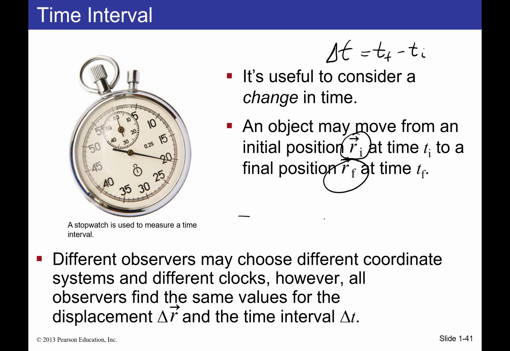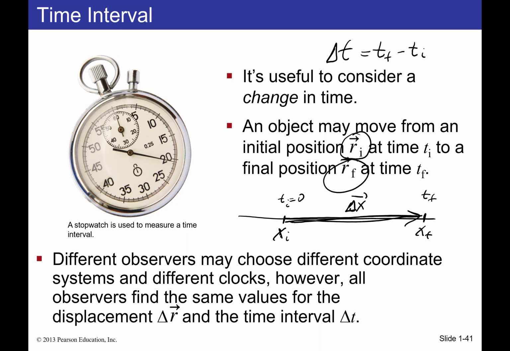That means, for example, if an object is here at t equals 0, t initial, we can say that this is x initial, and it goes to this position at t final, then we can say that this is x final. Why am I using x instead of r? Because I'm using one dimension. I'm going to use one dimension in this chapter mostly, and also the next chapter. That means my displacement vector is this guy over here, and it's delta x instead of delta r. Why? Because it's only a horizontal change in position.